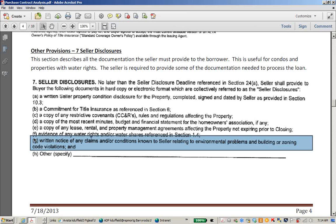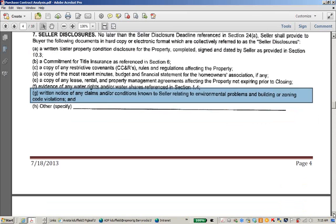But the most interesting part is it is up to the seller to provide CC&Rs and a budget and financial statement for the homeowners association. This could come into play if we're needing to approve a condo project on a conventional loan. FHA and VA, of course, a condo project just simply has to be approved through those agencies. But on a conventional loan, we can sometimes do spot approvals on our deals, and we need those items, and they're hard to come by, or there's a charge related to those. So this is something you can go back to your realtor and have them get a copy from the seller if they were provided.